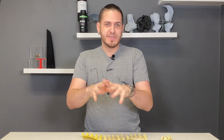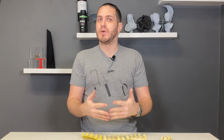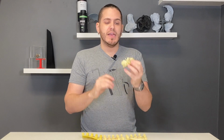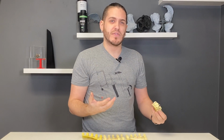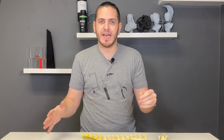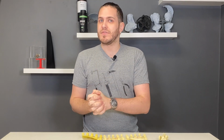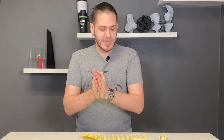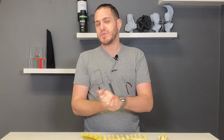Now, when it does actually succeed, we did see signs of overexposure, and that was mostly in the area of stone settings and little details around the sides. So this resin isn't going to be infallible. You can't just like throw any settings at it and make it work, but it's definitely interesting, to say the least. So let's move on to the casting. We'll get all of this sprued up, and we'll be right back to show you guys those results.